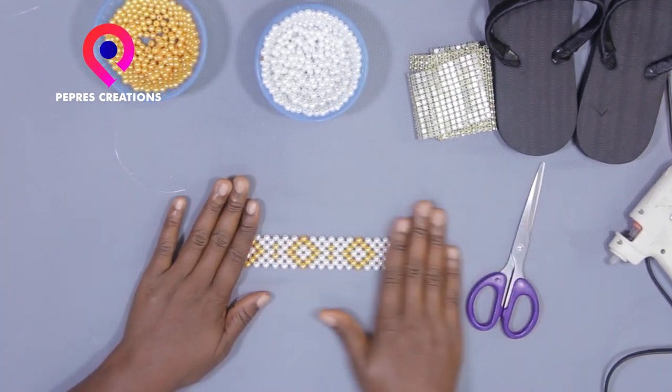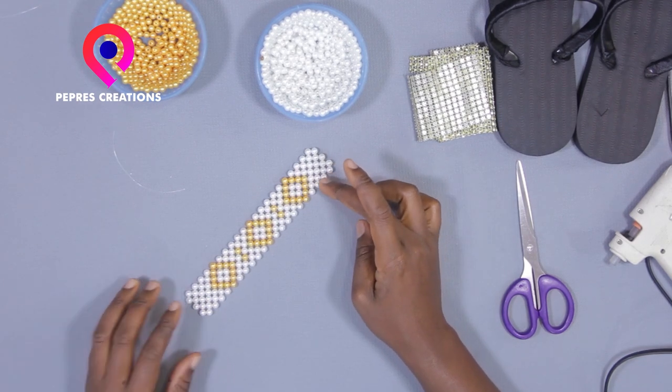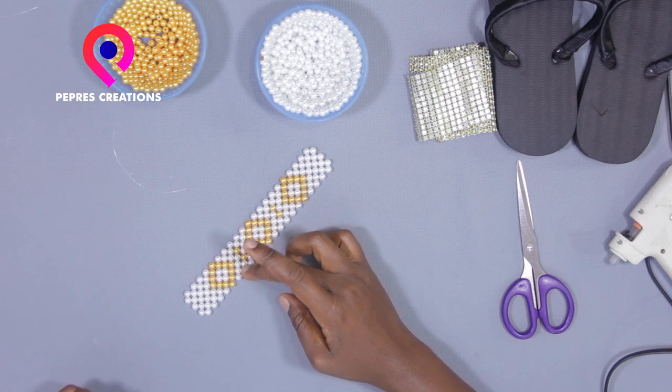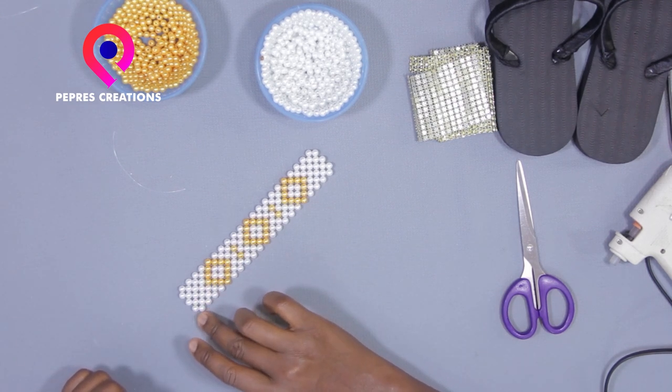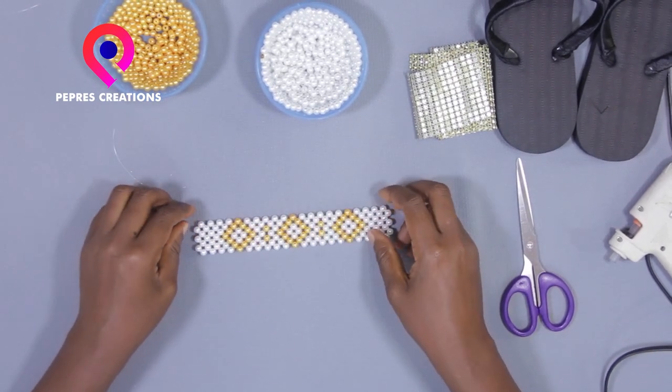So this is what we have. Let's do the counts. 1, 2, 3, 4, 5, 6, 7, 8, 9, 10, 11, 12, 13, 14, 15, 16, 17, 18, 19, 20, 21. So the whole thing is 21.